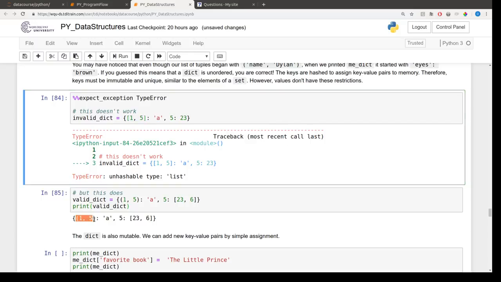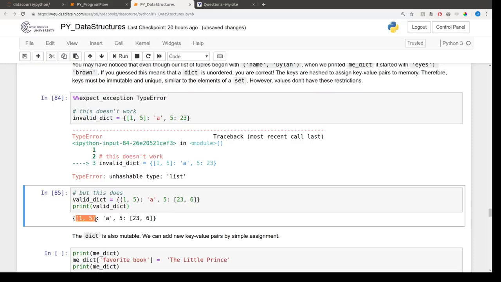Tuples as keys are very useful when we want some kind of compound key, where our key should involve multiple pieces of information.